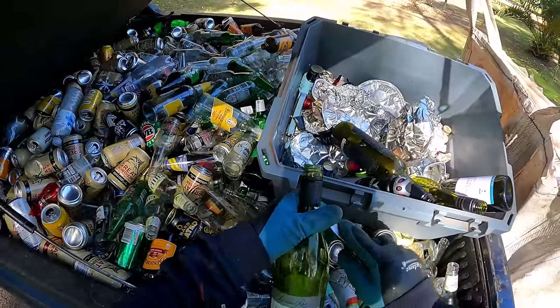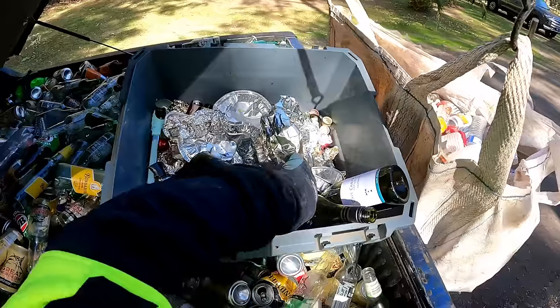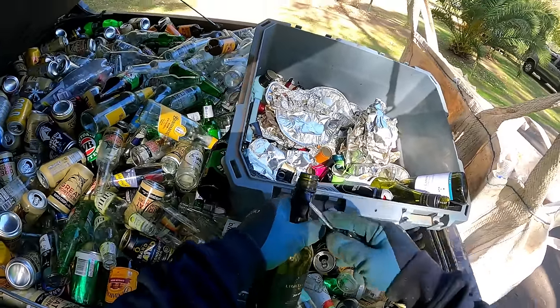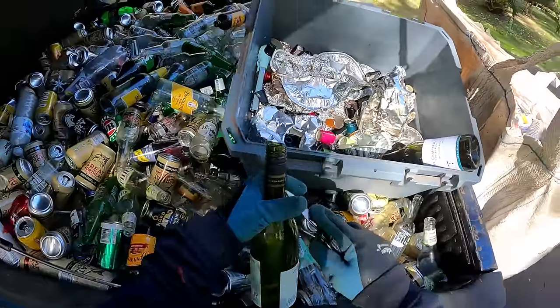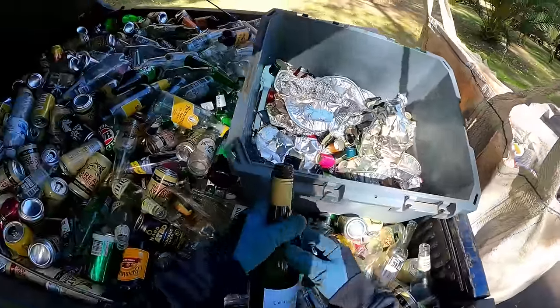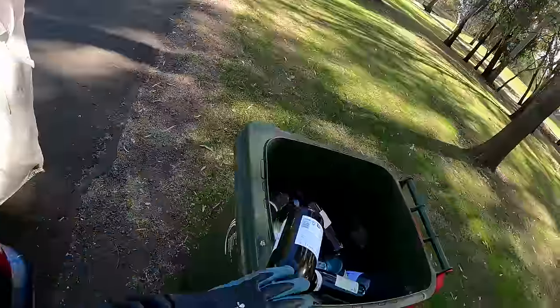Damn, what here? You know, when they start putting the 10 cents on these, I'll still do this. No point leaving it on there for them to recycle the aluminium themselves and then they make the money out of that. No, why do that? Take it off. Anyway, that's the last one there. That's a damn lot of wine bottles.